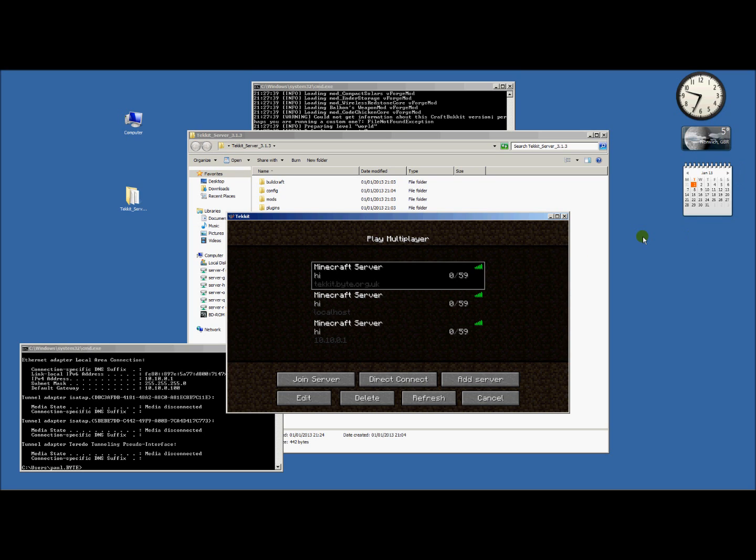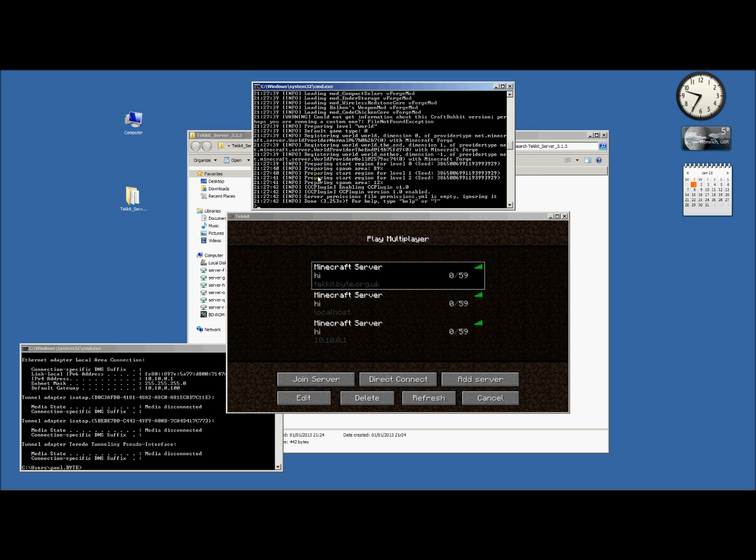You basically just need to give out your external IP address to all your friends, and that's it. They should type it in and they should be looking at your router. Your router should be telling them to look here, and your Minecraft server, which is running, should be replying.